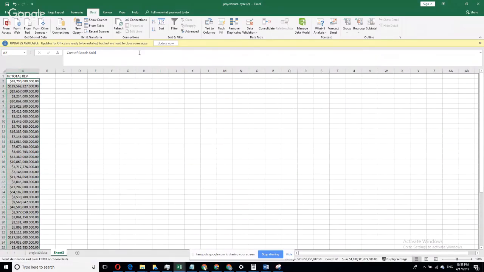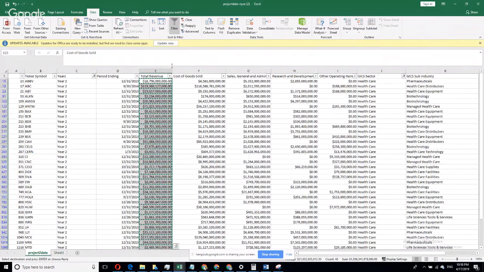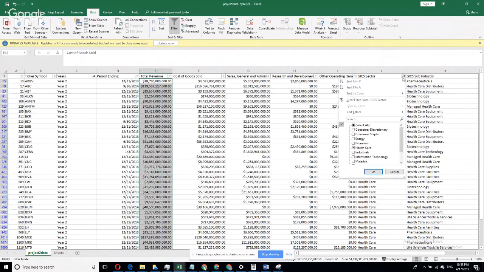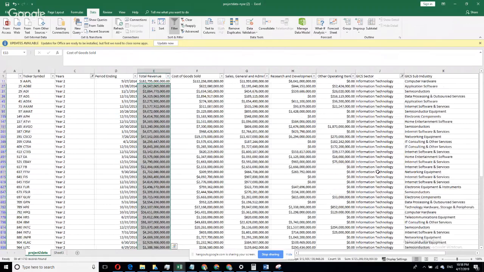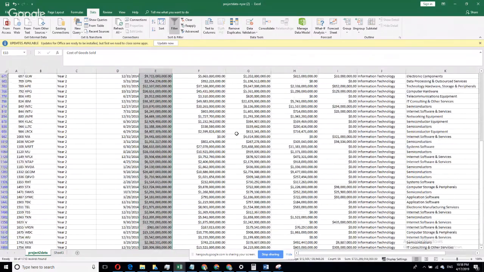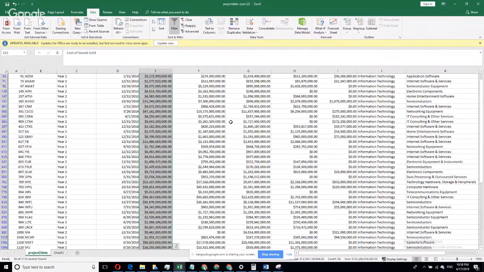And then we can do the same, right? We can apply a filter for the information technology sector, and then it gives us everything for year two for the information technology sector.